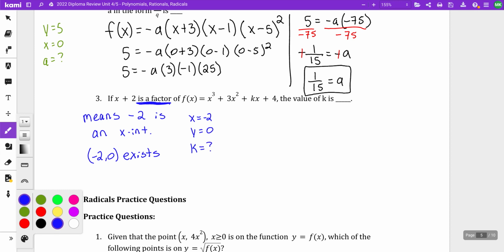I used to have this saying that one unknown requires only one equation to solve it. And if you had 2 unknown letters, you would have to have 2 equations to solve it. There was only one unknown here, just k, and only one equation given. That means I must know values for the other letters. X was negative 2, f of x, which is y, is 0. Throw those values in, and we have 0 equals negative 2 cubed plus 3 times negative 2 squared plus k times negative 2 plus 4.